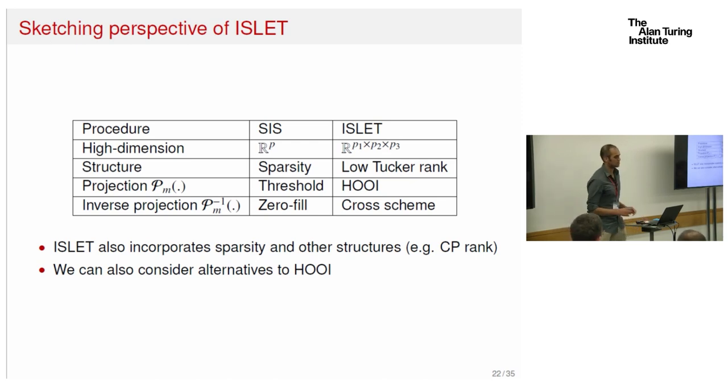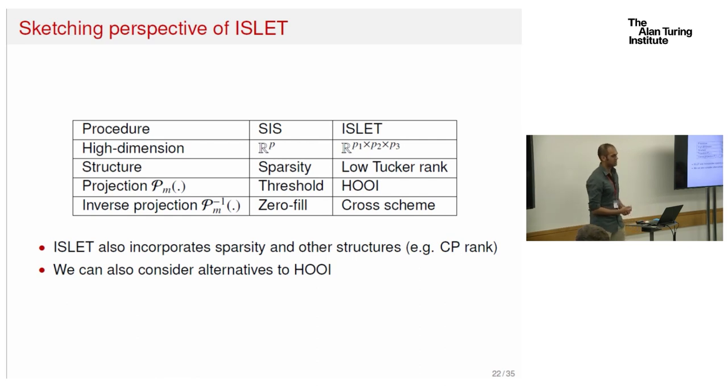So the question is, what properties of the projection and inverse projection would you need? And you said something about quasi-optimality. What do you mean by that? So quasi-optimality is within some constant factor of the best possible Tucker rank K decomposition. Right. And so that's achievable by a lot of algorithms that are much more efficient.